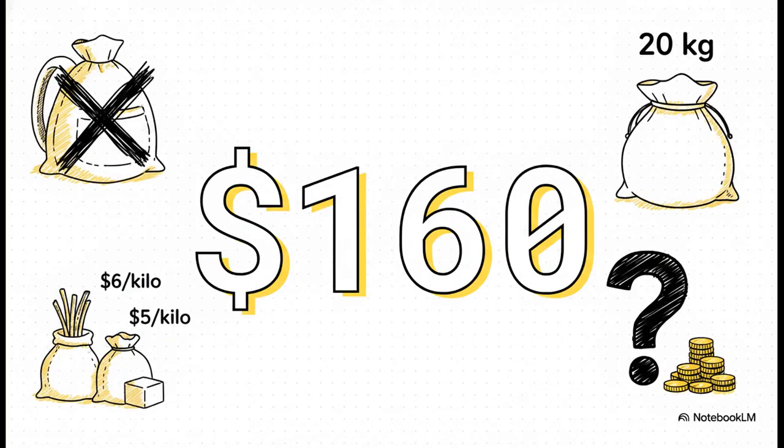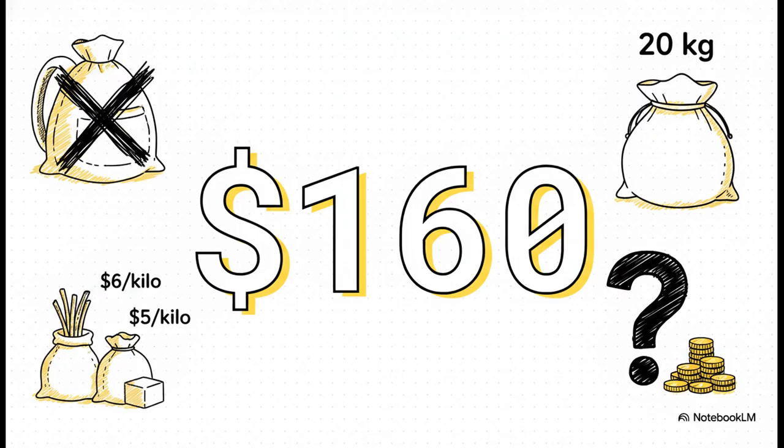So if we unleash a greedy algorithm onto the 0-1 knapsack problem, what exactly happens? Well, it blindly makes the locally optimal choice. It sees item 1 is worth $6 per kilo, the highest rate, so it grabs it. Then it sees item 2 is $5 per kilo, so it grabs that too. Now our bag has 30 kilos in it and we've made $160.